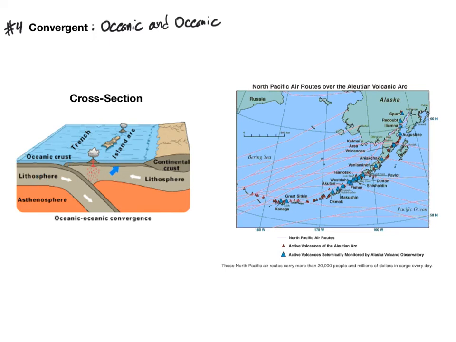You can also have convergent boundaries happening, finally, with oceanic and oceanic crust. So this is a case where one of these types of ocean crust happens to get subducted beneath the other one. You get volcanism happening, but it's building up from the ocean floor, and it makes places like the Aleutian Islands here.